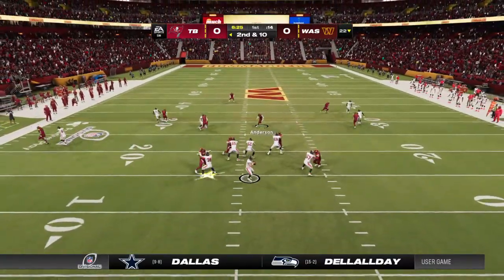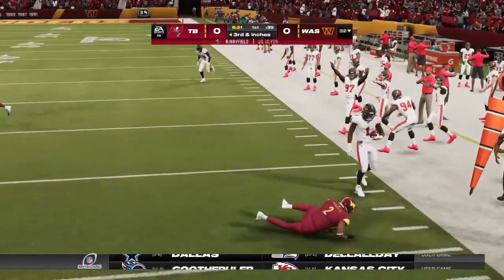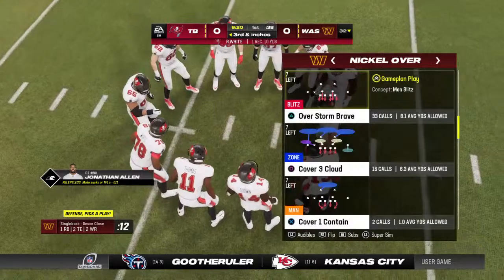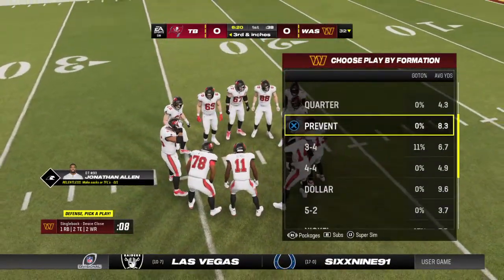Here's Mayfield. He completes it right side to White. And he'll be wrangled to the ground right there at the 32-yard line. 9 yards, and that leaves him just short, so it'll be 3rd and less than a yard.